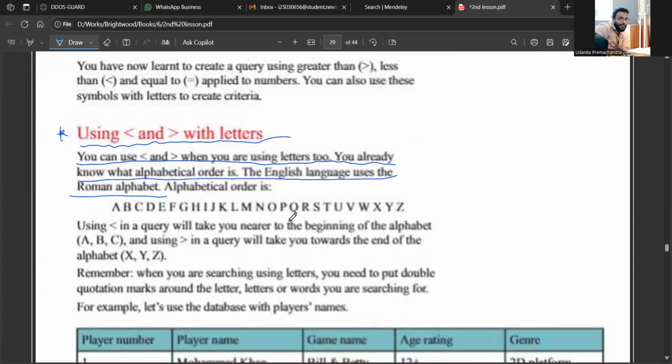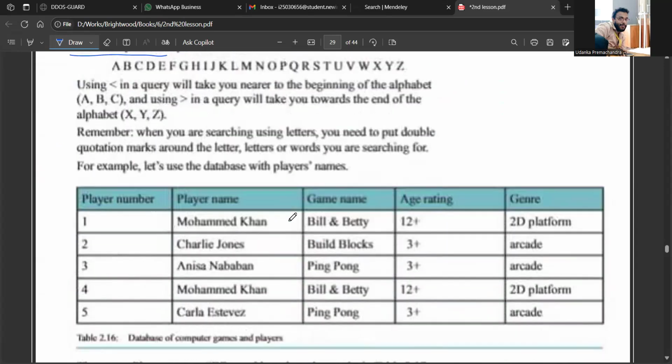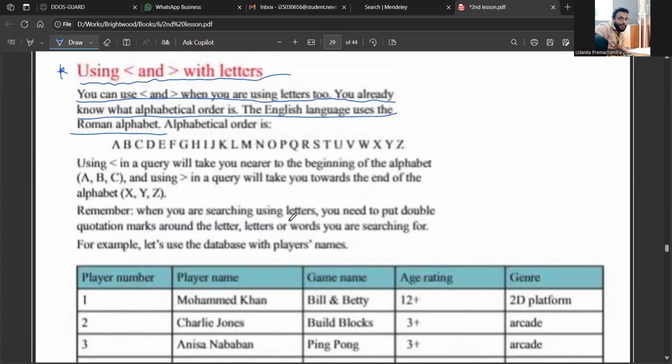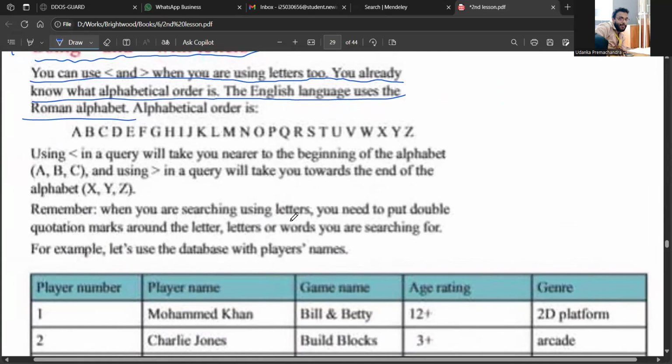Less than takes you nearer to the beginning of the alphabet, and greater than goes to the end, meaning the last things. If you want to display the first things, you can use less than. If you want the last things, you can use greater than.